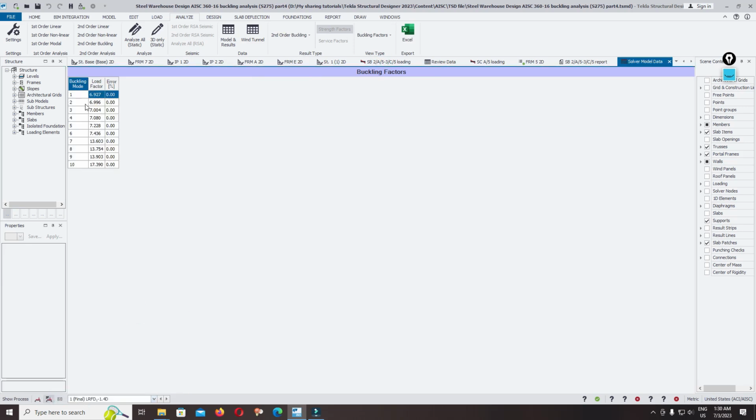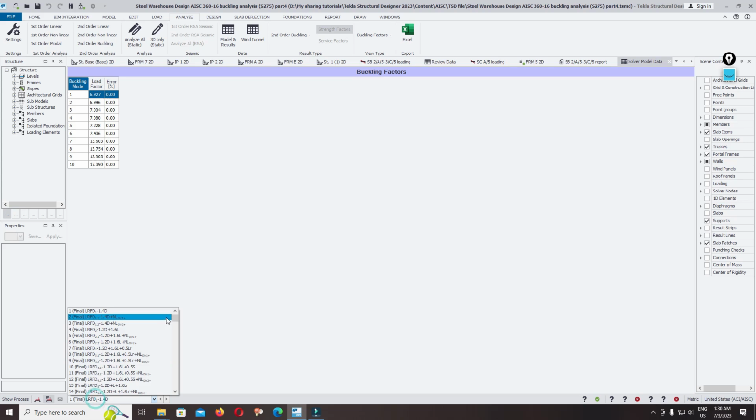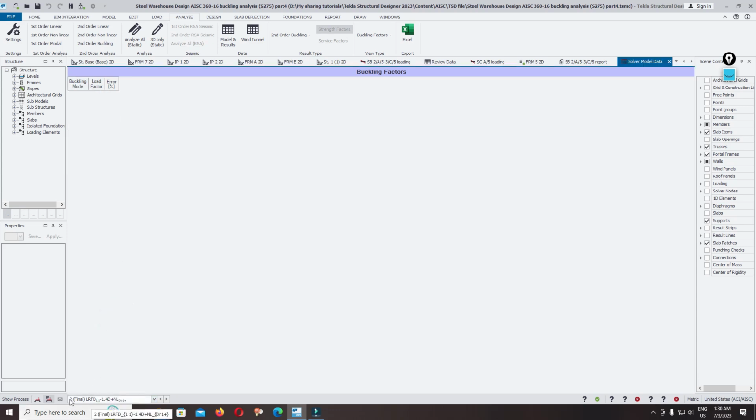Yes, load combination 1 and load combination 45. Notice the load combinations you use in the second order buckling analysis. If I try to click on load combination number 2, there is no result because we ran only 2 load cases in the analysis type.